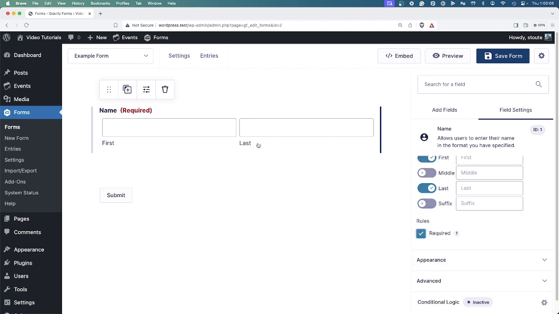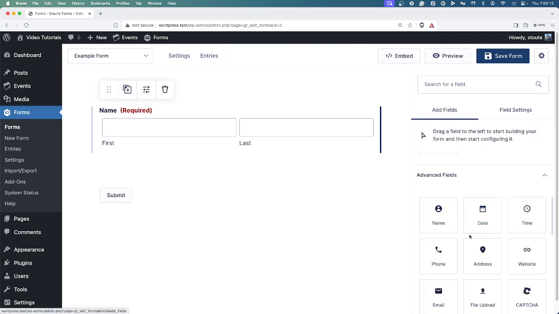We're going to make this one required because it seems silly to have a contact form collect the name and then all of a sudden they don't enter the name, but you have all the other information. So you reach out and you're like, I have no idea what to call you because you didn't tell us.